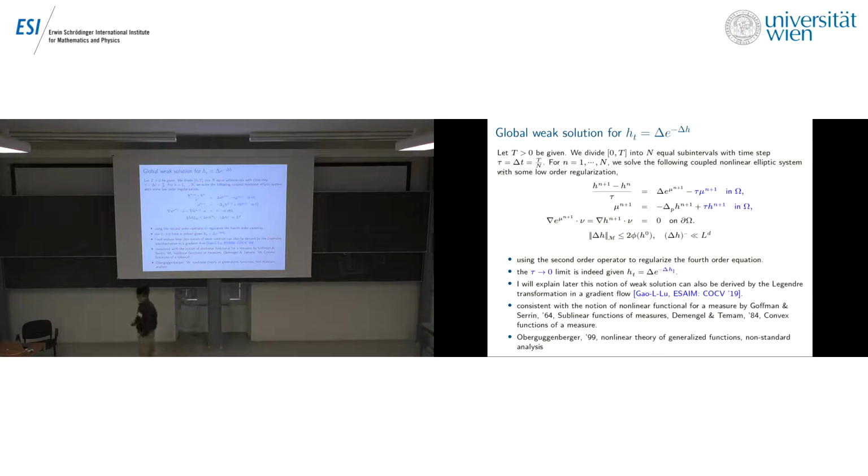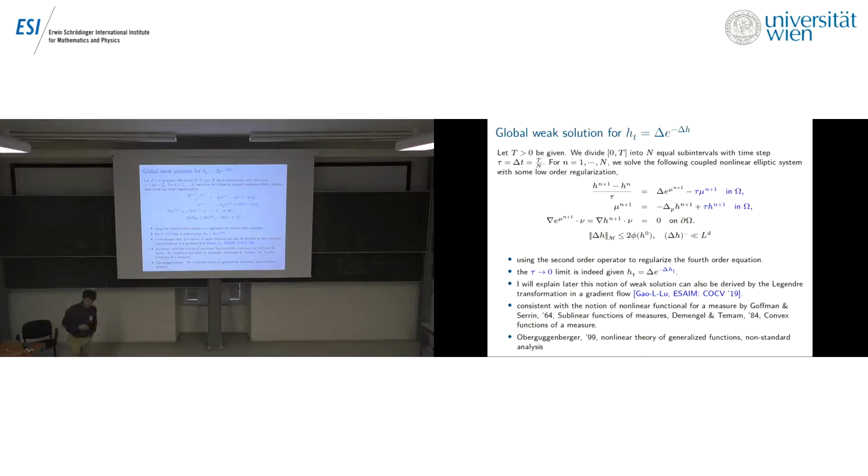After finding this solution, with this new notion of solution, we certainly ask how general it is. Is it just a miracle for a particular solution, or what is the general class of solutions which is sensible for the problem? So we use tools of minimizing movement in gradient flow, which I'll show you next, a sort of Lagrange transformation for the nonlinear functional. It turns out I can explain the idea we found from the solution itself.